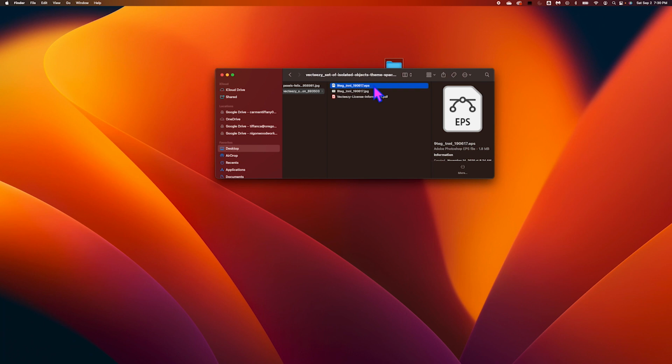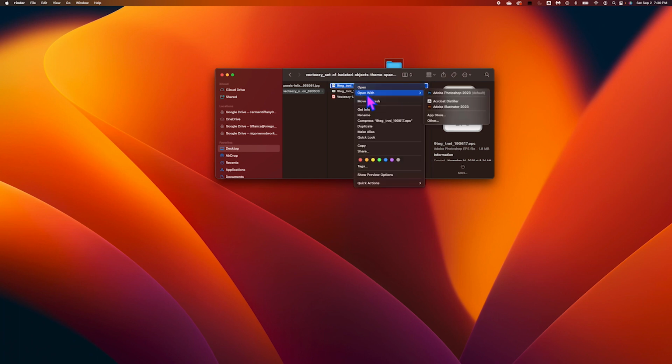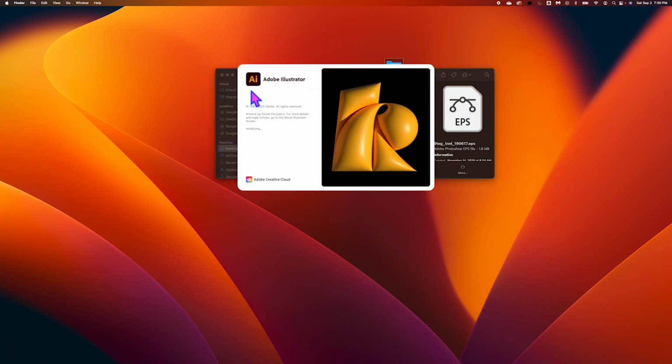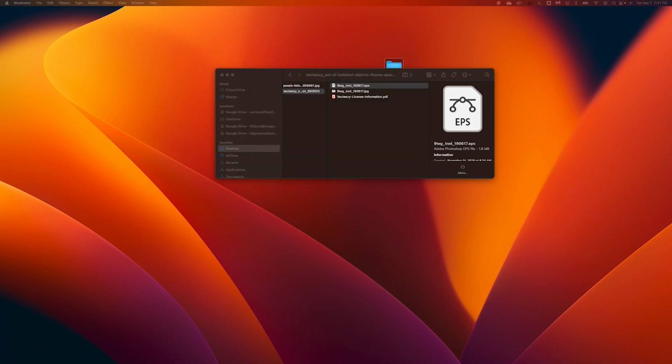They can also open an EPS and an SVG file, I think it is. I might be messing up the order of the letters there. So just so you know, you get those three different types of files from a stock vector site, and Illustrator can open all those. So I'm gonna go ahead and wait for that to launch.